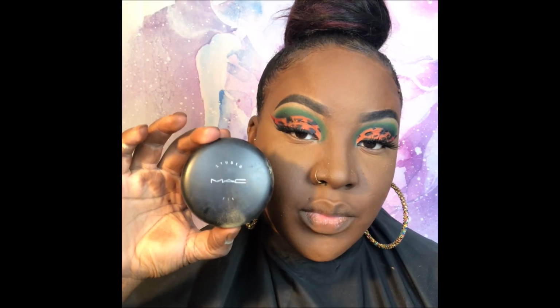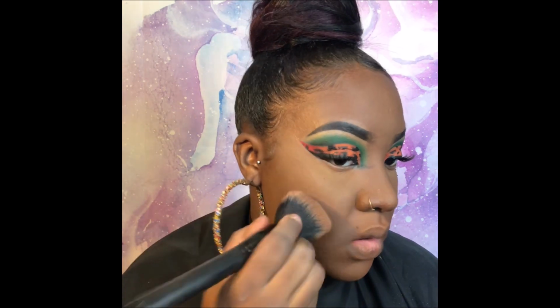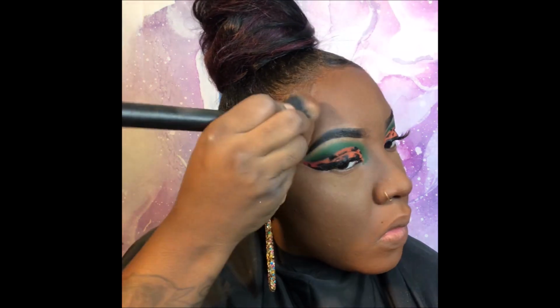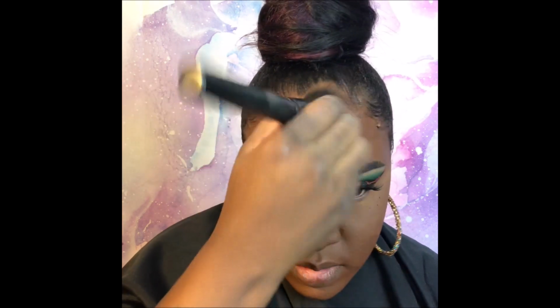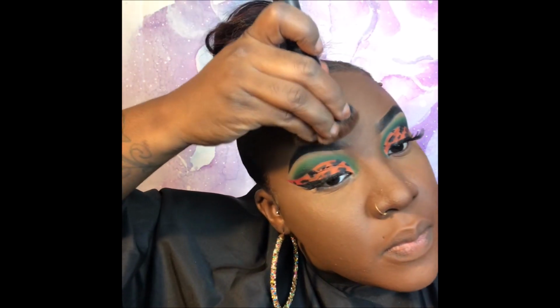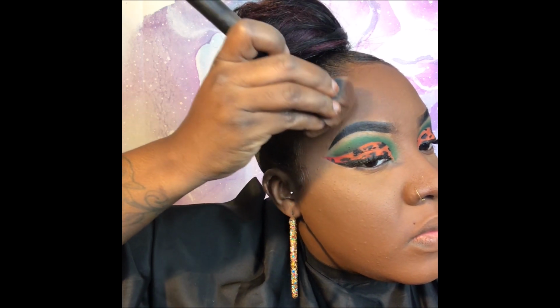Let me tell y'all, I went ahead with my MAC powder. I powdered the rest of my face just to set it in place, because like I said, anything that you're using liquid for, you need a powder on top of it. You need to mattify it, you need to dry it down, because that shiny look is no bueno. Not only that, but your makeup will smear, and it's just not cute, girl.